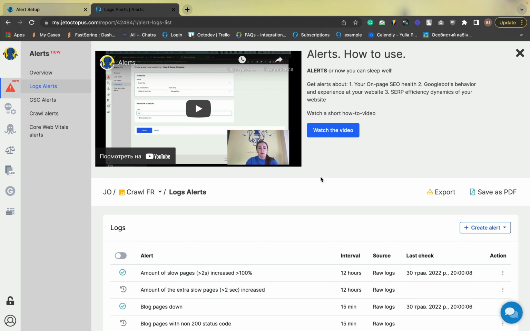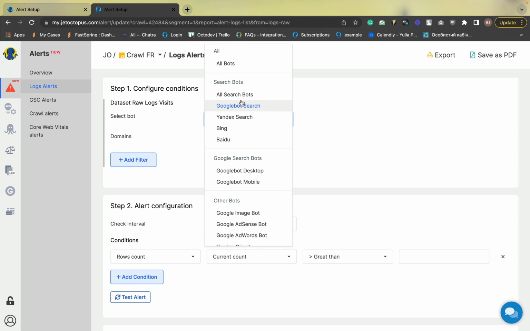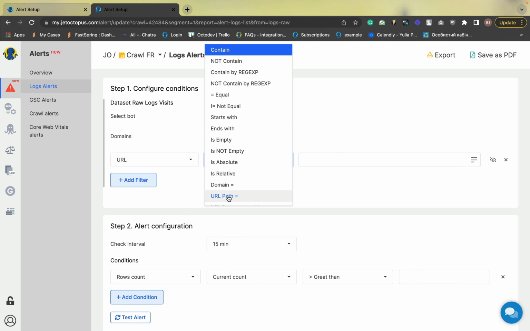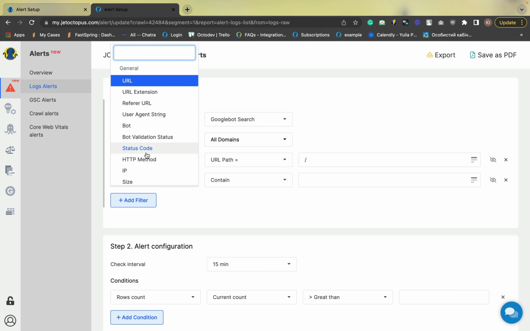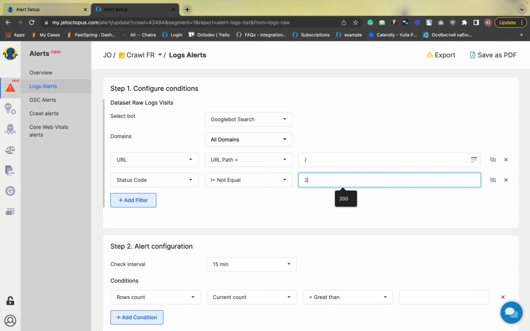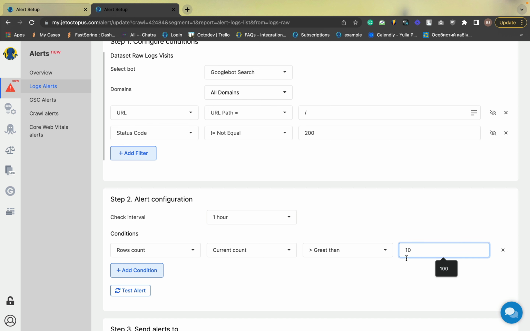Another alert configuration we can create: for example, we want to check if our index page goes down. So we choose Googlebot search, URL path equal slash, and status code not equal to 200. We want to check it hourly, rows count greater than 10.